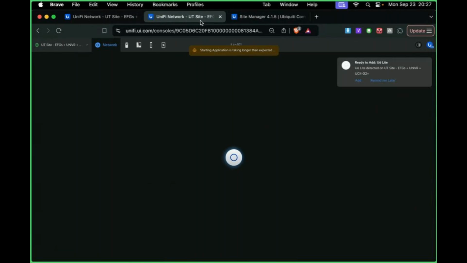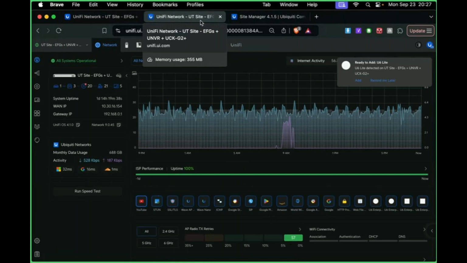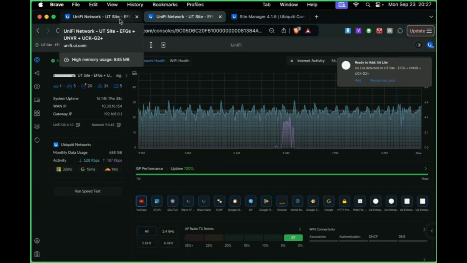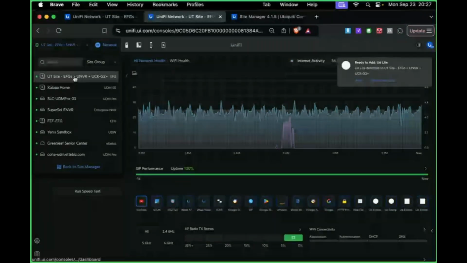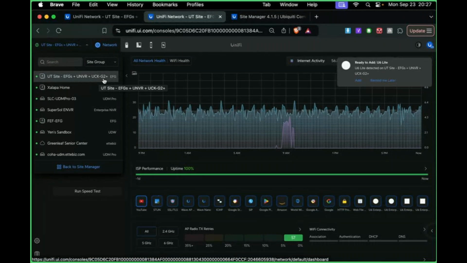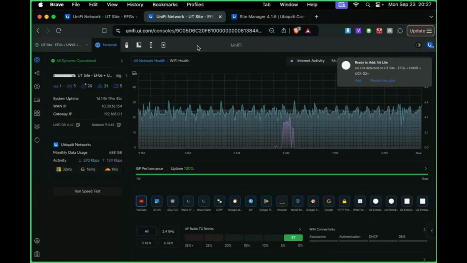The only requirement there is that all of your consoles are locally connected on the site, which shouldn't be a problem because they're consoles hosted on the same site. That's the approach. Here we've got an EFG, UNVR, and a UCK G2 Plus. All these are running different applications.